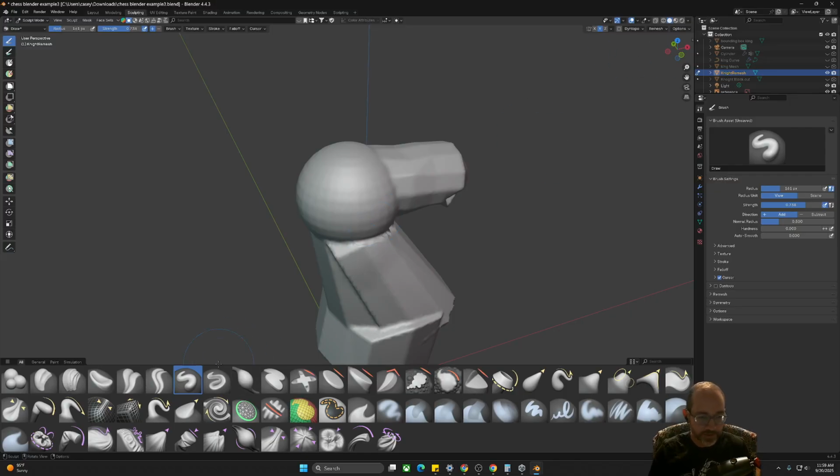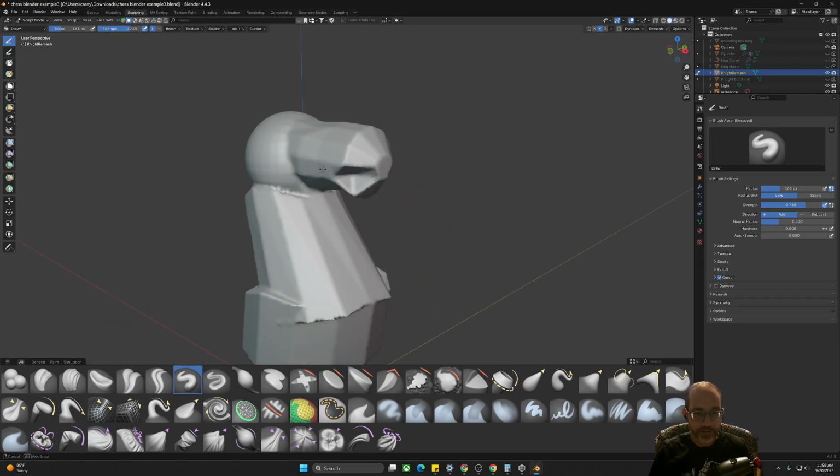But it's not as simple as click makes it go out, control click makes it go in, because some of the brushes themselves are inverted. Control really just inverts the brush. Some of the brushes by default push in, some by default pull out. And holding down control when you're using the brush actually changes that.